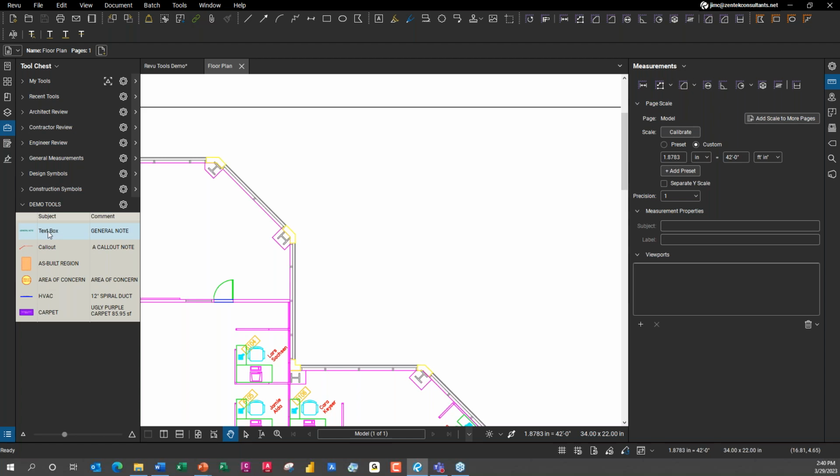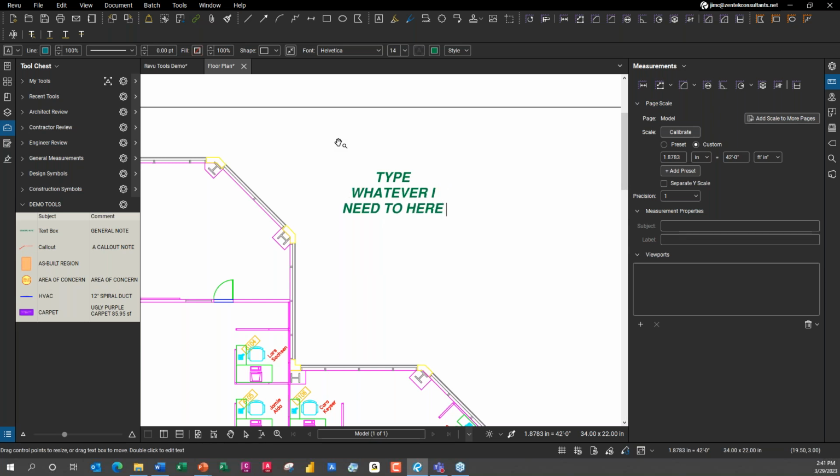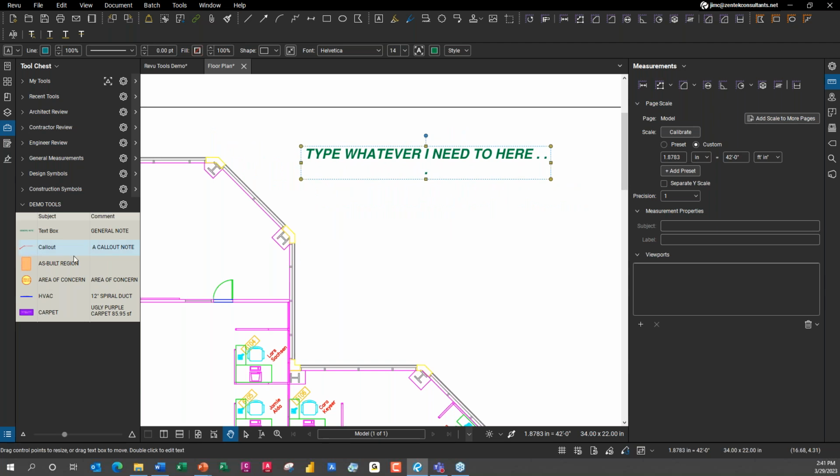And now I can just go in and start using these tools and say, look, I need to add a note. So I just put my note on here. Now I can just double click on the note and change it, and type whatever I need to. There you go. And if that's not big enough, I can just resize it. If I need a single line, move it wherever I want it. So it's easy to add notes.